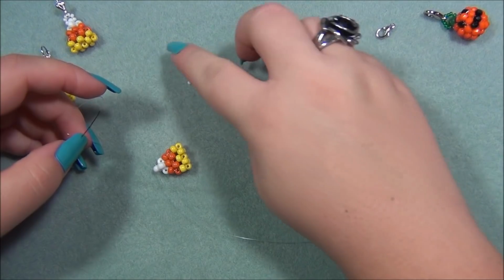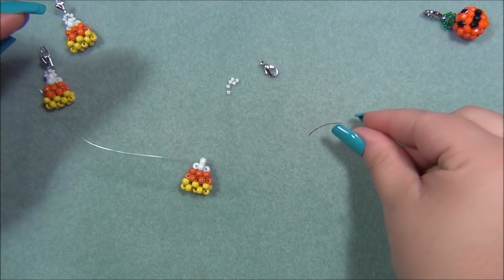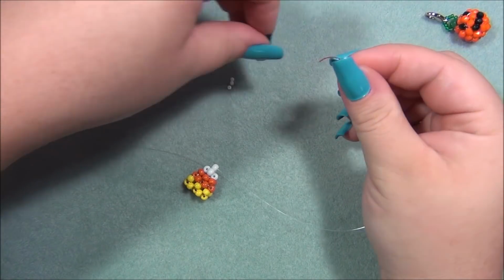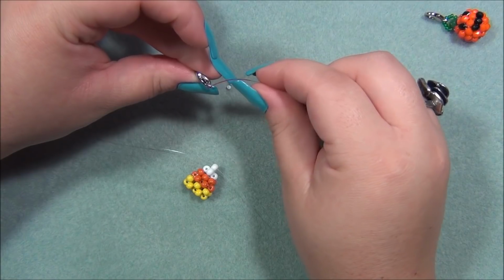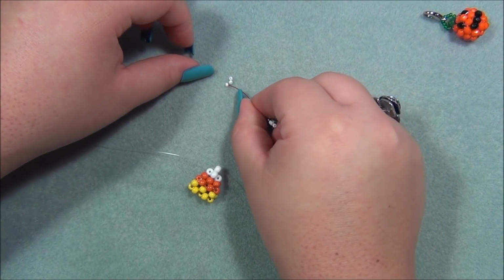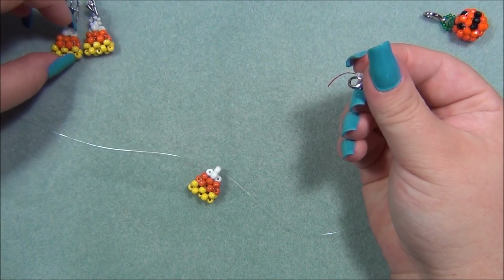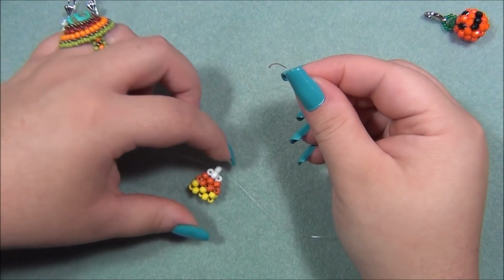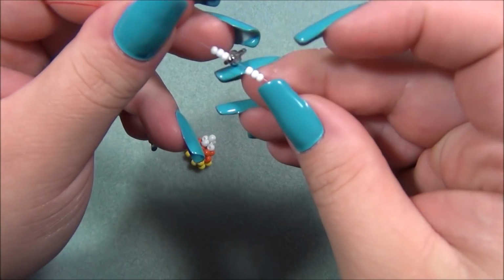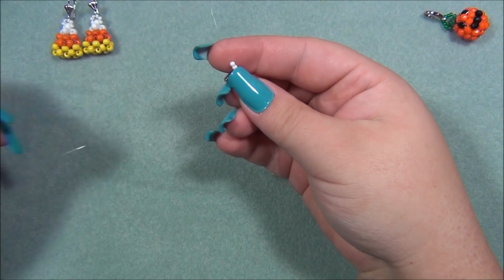Okay, now I'm going to do my lobster claw. So I'm going to pick up 3 seed beads and my lobster or earring finding, whatever you're doing. Pick that up. Oops. It's getting away. 3 seed beads. Now on my earrings, I noticed that one side of the candy corn looked nicer, so right now is the time to decide which side you like more. I think both of my sides look good on this one. So there I go. 3 seed beads, my clasp, 3 seed beads. I'm going to slide this down a bit so they don't fall off.